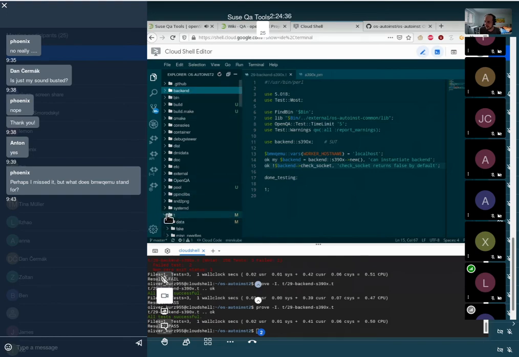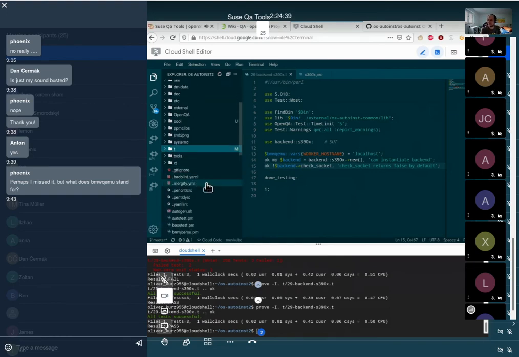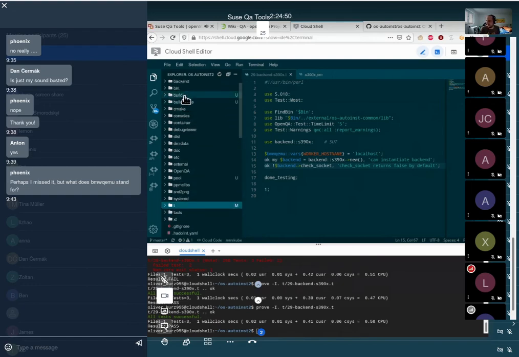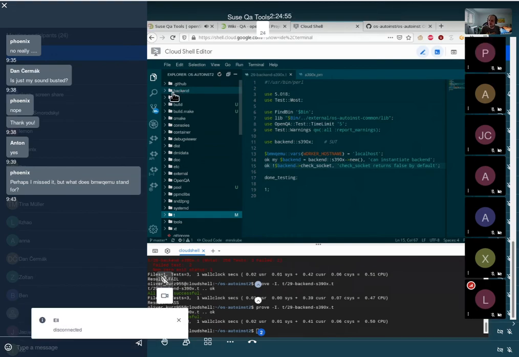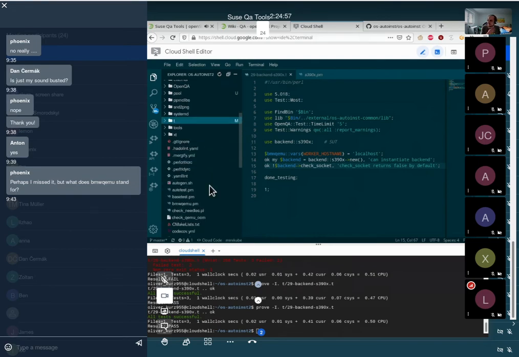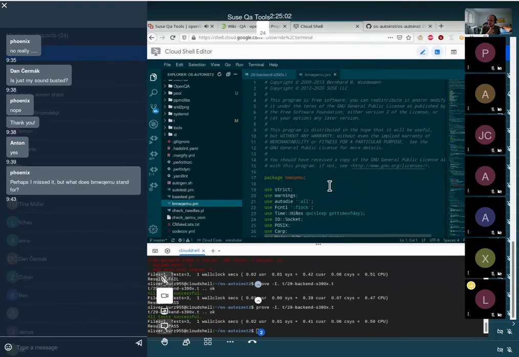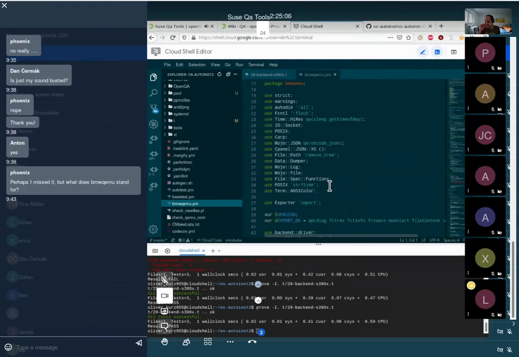It's a very misleading name because nowadays, I mean, the original primary and single backend was QEMU, but nowadays we have the folder of backend, meaning everything that is QEMU specific is within backend QEMU, and BMW QEMU is kind of like a collection of 2 or 3 classes together.